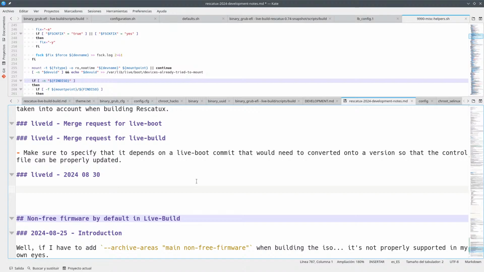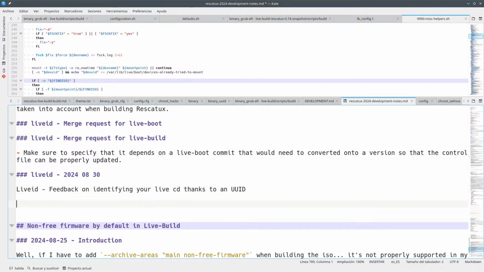So liveid: identify, feedback on, define your live CD thanks to a new ID.